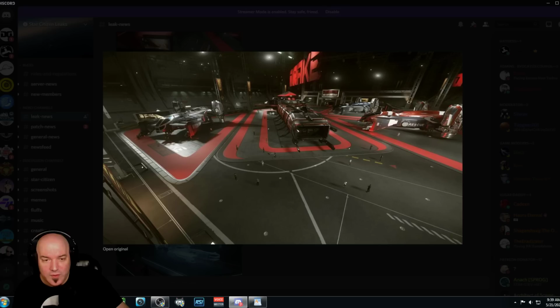There you can see the blue in the background, which is now out to Evocati members and people who own the ship. I went in yesterday thinking I was going to be able to fly it. I was disappointed because I don't own it. I was like, damn it, I don't have access to the Cutlass Blue. And then everybody else did a video on it. So there goes the moment to do a Cutlass Blue video.